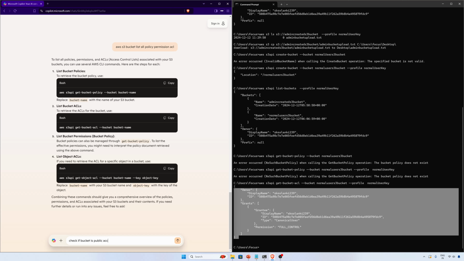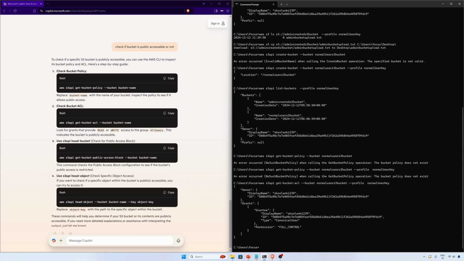Replace the insert policy to see if it is there. Check the ACL at public access block, or we can use this one to check. Bucket name. Where is the bucket name, bro? Let me copy everything. Invalid choice.